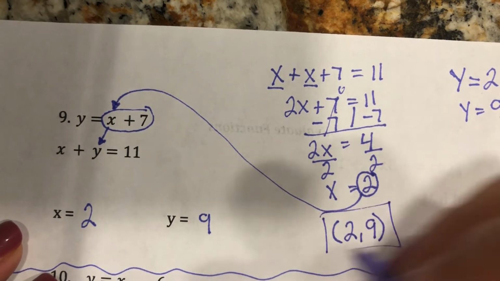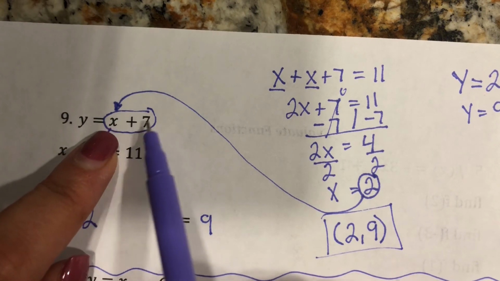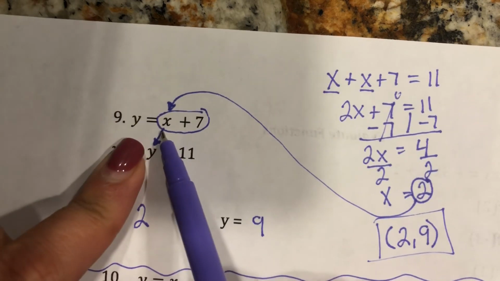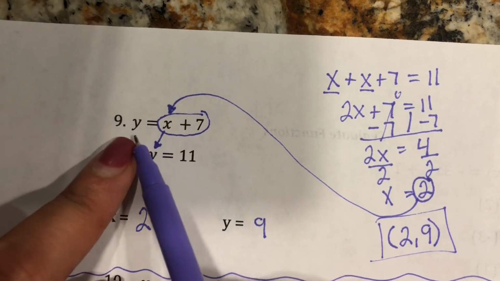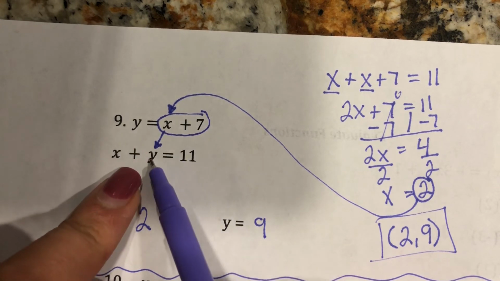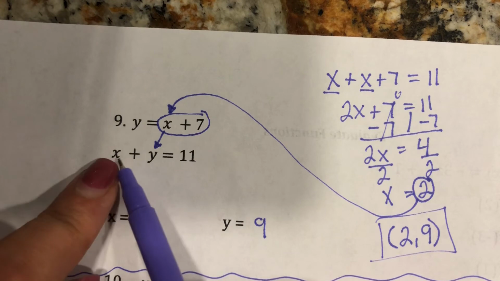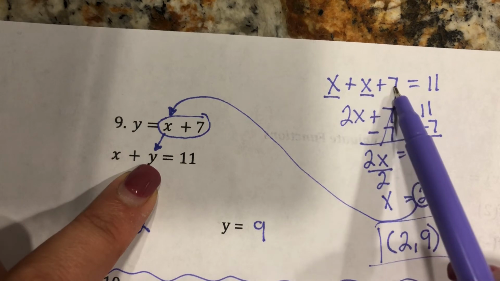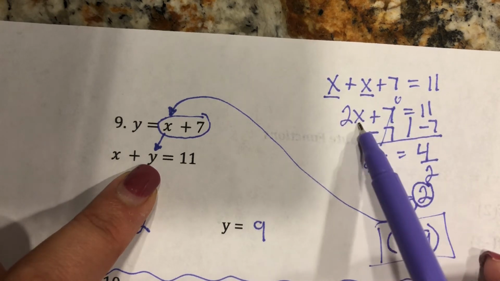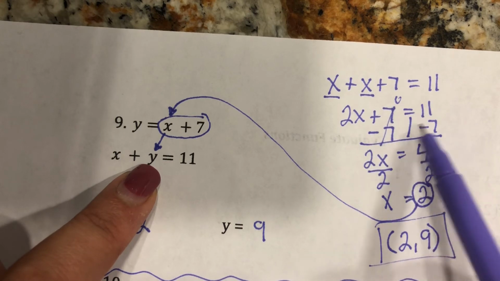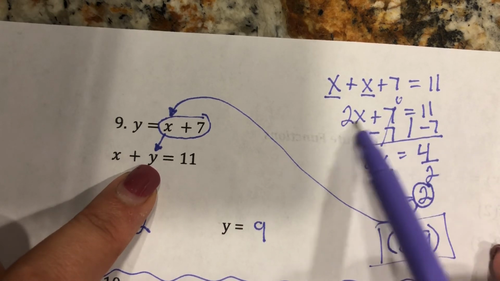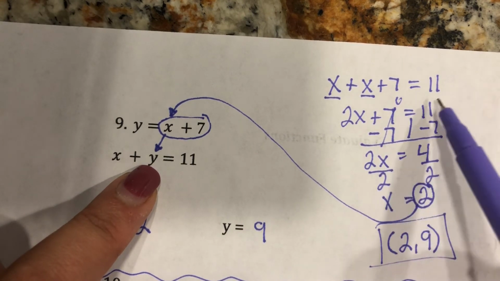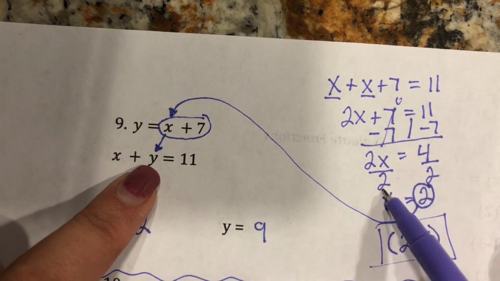All right? So how did I do that? Again, I took my y equals. So we're looking for either y equals or x equals, or something that we can simplify into something like this. I'm going to put x plus 7 and substitute it in for all the y's that I see. So instead of a y, I put x plus 7 equals 11. x and x gives me a 2x. Bring everything else down. I need to get this 7 to the other side so I can solve for x. So subtract 7 from both sides. I get 2x equals 11 minus 7, which is 4. Divide both by 2. x is 2.